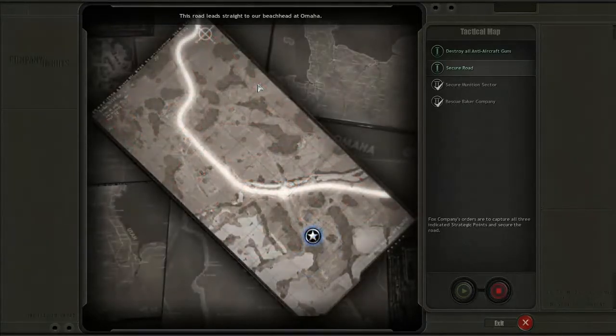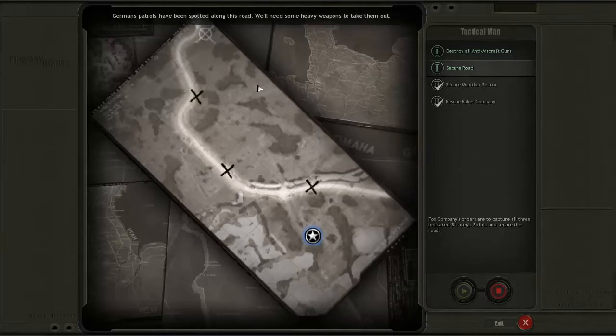This road leads straight to our beachhead at Omaha. The landings will not succeed unless we control this road. All right. To do this, we'll need to capture these strategic points. German patrols have been spotted along this road. We'll need some heavy weapons to take them out.